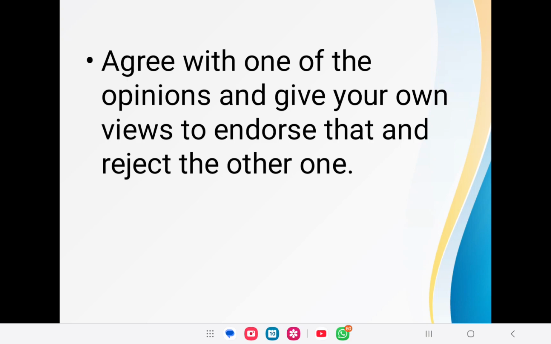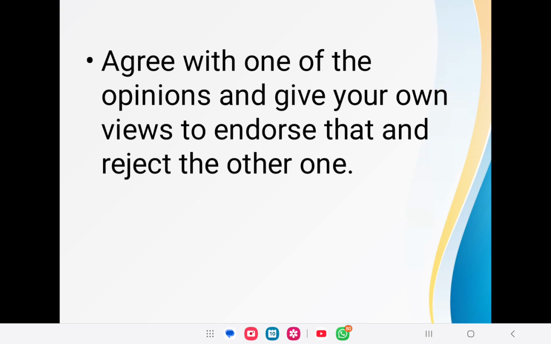But if you are writing a report, an email, or especially a formal letter, you need to be very clear about your own opinion. Like if you are writing a letter to your principal about homework, you need to be very clear about what you are going to write. Whether you want the principal to stop teachers from giving homework and the school to change the policy, or you want the principal to tell the teachers that they should give some quality homework and homework is a good thing, or they should start giving more homework.